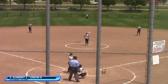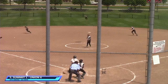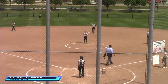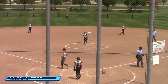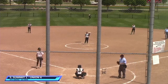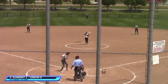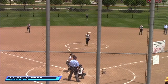Nelson gets back in the batter's box and awaits the pitch. There's a drive into left, right between the shortstop and third baseman. Grace Olson, number 10, pops up and fires it back into the second baseman, Bailey Sinich, preventing Nelson from advancing. Nelson is safe aboard first base. Up next is number 4, Maddie Hadlock for the Union Cougars.